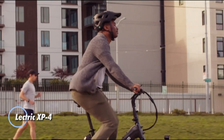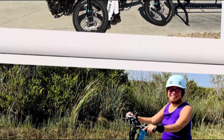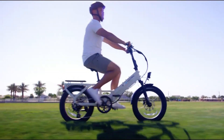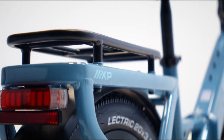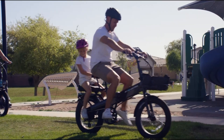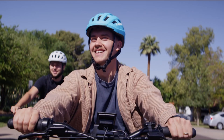The Lectric XP4 is a highly adaptable folding e-bike that blends power, range, and value into one sleek package. Powered by a 750-watt rear hub motor generating 85 Newton-meters of torque, it reaches speeds up to 28 miles per hour and can travel up to 85 miles on a single charge thanks to its 48V 17.5Ah lithium-ion battery. The updated frame, paired with 20x3-inch hybrid tires, ensures a smooth ride across city streets and rough trails. Featuring a full-color TFT display with five riding modes and powerful hydraulic brakes with a stopping distance of just over 15 feet, the XP4 weighing 72 pounds fits riders from 4'10" to 6'3". At $1,300, it's an excellent choice for commuting or adventure.